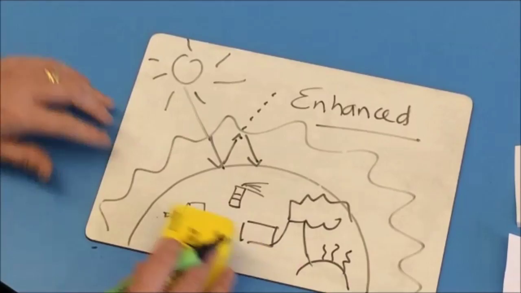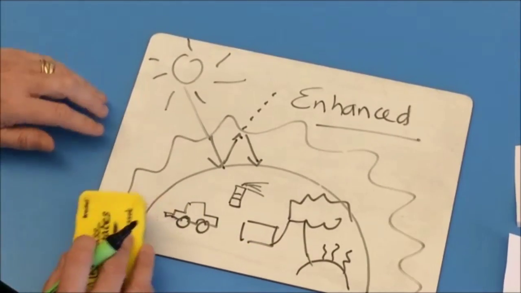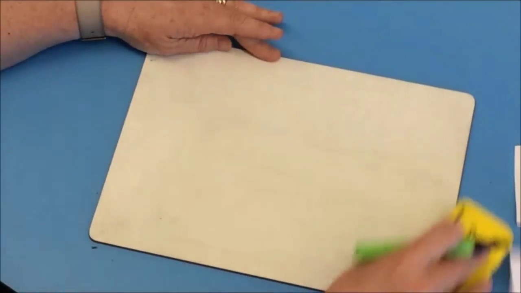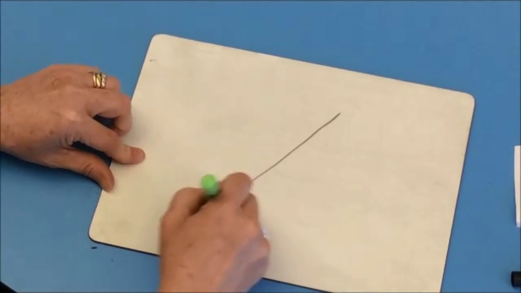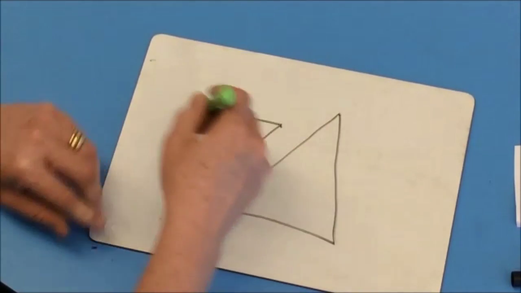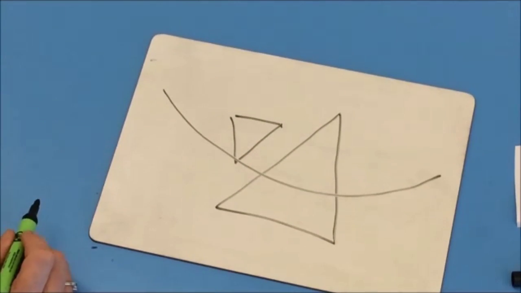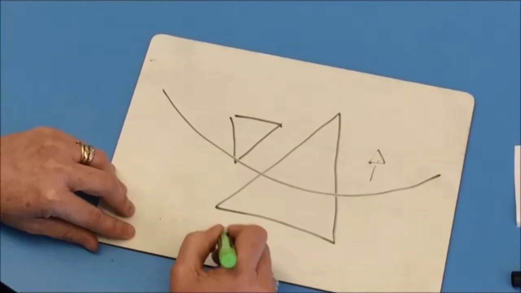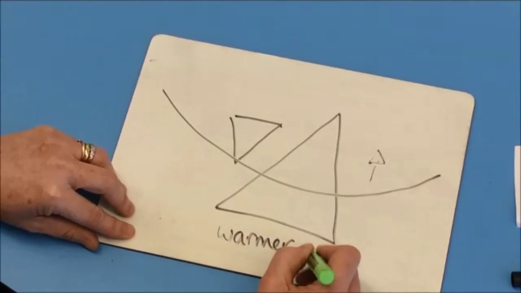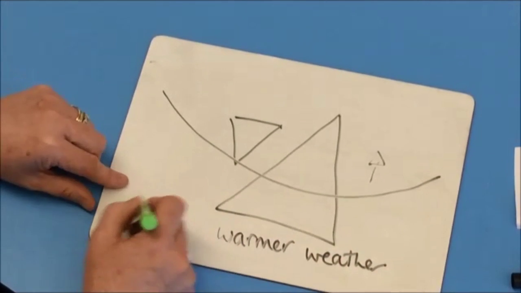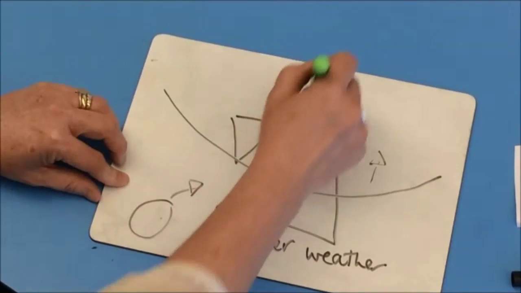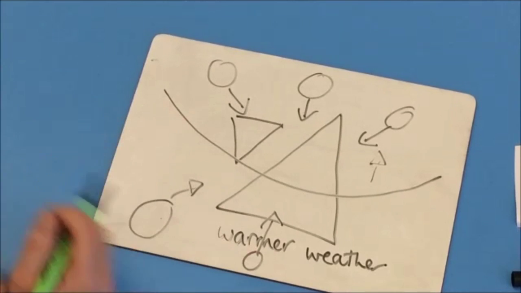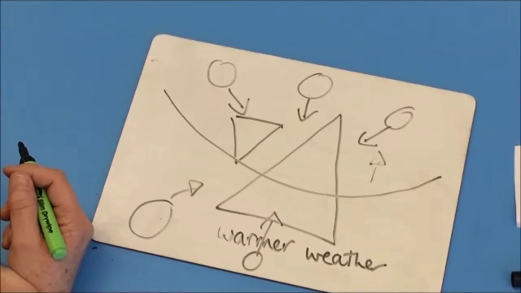And that is what is leading to climate change today. What's involved in climate change? Remember these three things: rising sea levels, rising temperatures, and unreliable rainfall patterns. So why will the climate be different in the UK in the future? Right, here we have the polar front, and we know that the polar front is going to shift north. This means we will have warmer weather as we are exposed to more tropical air masses and fewer polar air masses.